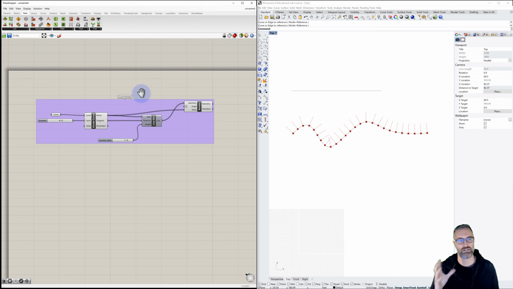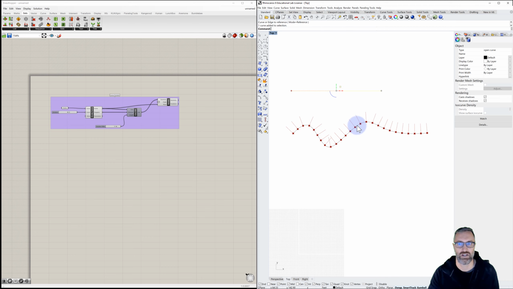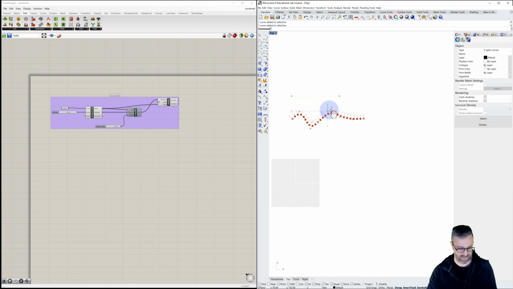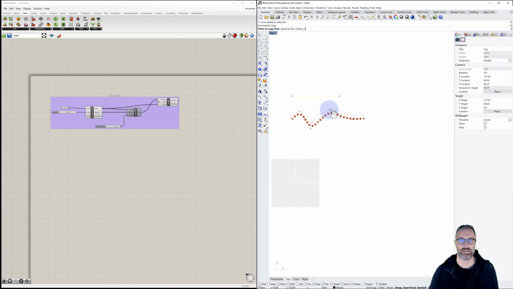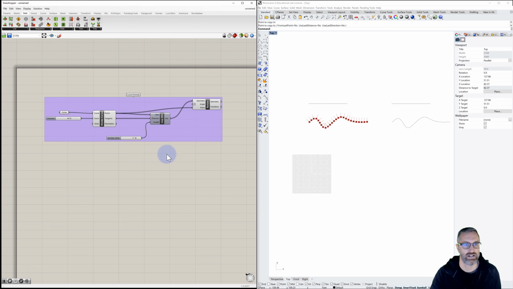That works. That's good. Now, why don't I copy both of my curves to the right. This will set me up for the next stage of testing this. So that's the end of part A, this first step for module 6. Just making sure that we can get lines that come off perpendicular to either a straight line or a NURBS curve. So that's a good step. Let me know if you have any questions.